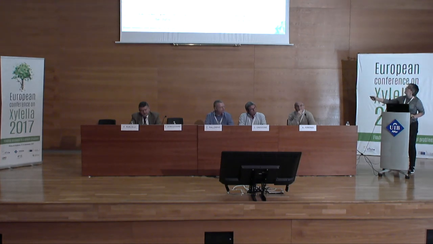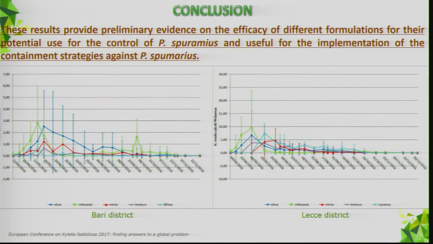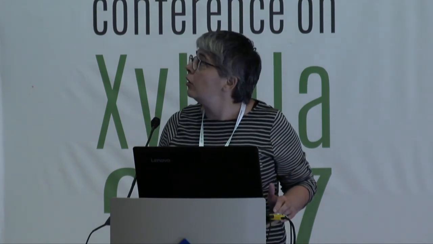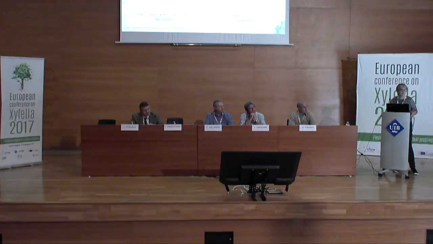And so the time to use the product against the adult vector is when they move onto the canopy. But the adults are on the olive tree for the whole season, from May to October. And so I think that it's necessary to control the adults also in this period, because one individual is enough to transmit the bacterium. On the basis of our observation, the product has 15 to 20 days of persistence, and so every 20 days it is necessary to control the vector.